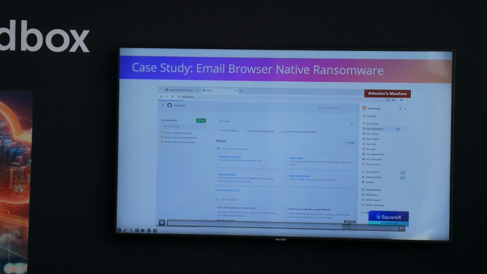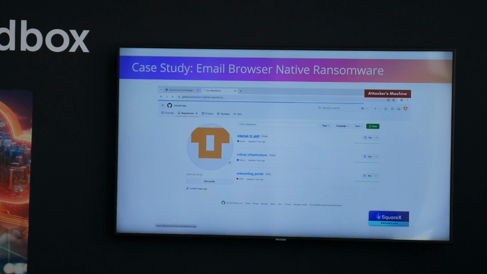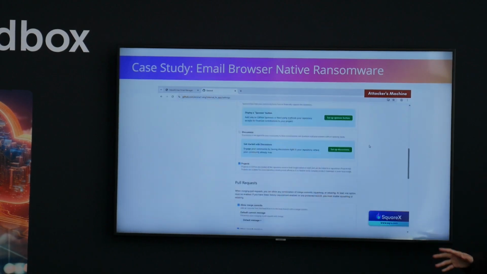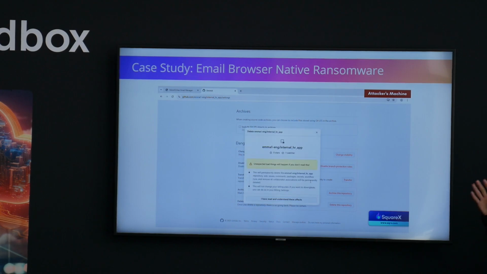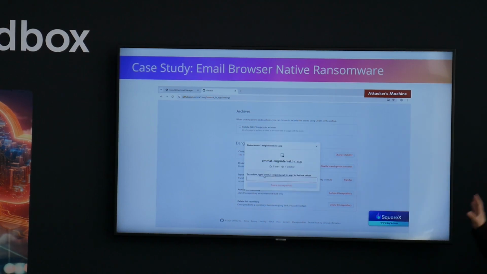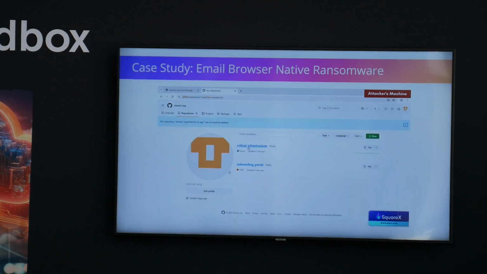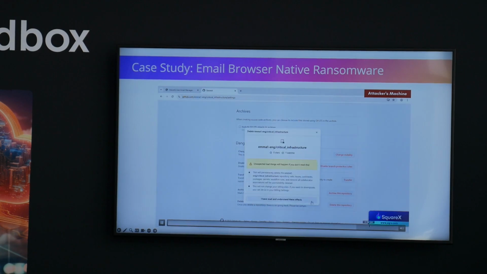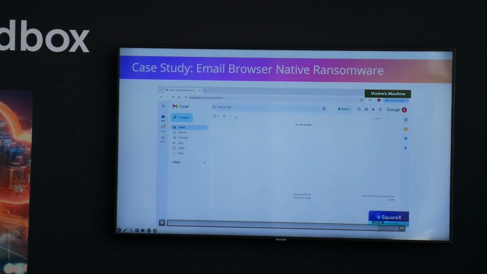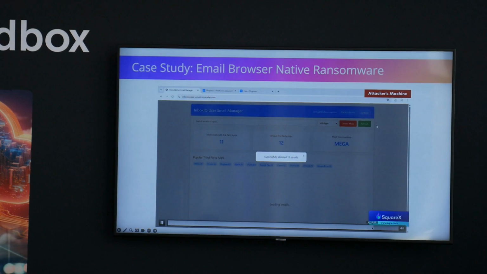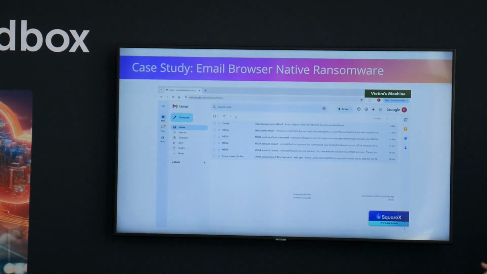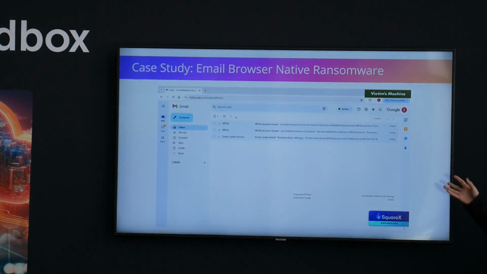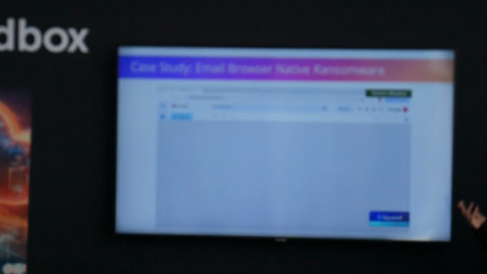Here we'll show you that once they have access to the GitHub repo, they can systematically exfiltrate all the code and remove it. And you can just imagine how disruptive this would be to any company that has any form of coding or tech. Post this, they can, like earlier, include a ransom note directly in GitHub, but because they have access to the email, they can also leave a ransom note in the drafts or something like that.